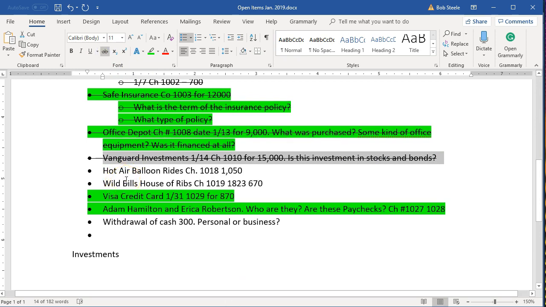So if we look at that one, we're saying, hey, that doesn't look like a business expense. Now, again, they might have had some kind of business party at the hot air balloon. They did some kind of business related thing there, related to guitar. Maybe they had a rock concert or guitar lessons in the hot air balloon. But it doesn't look like it. So if they told us, hey, yeah, that one's not a business related expense.